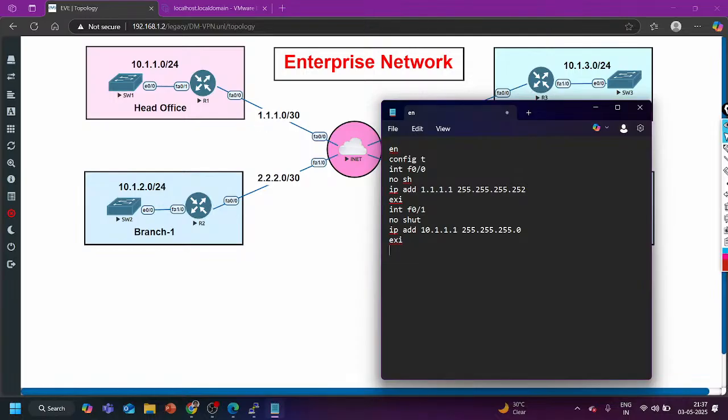Right, this is my IP configuration. One default route is required towards the internet, so ip route 0.0.0.0 0.0.0.0 F0/0 with next hop IP address 1.1.1.2. This is my R1 configuration.